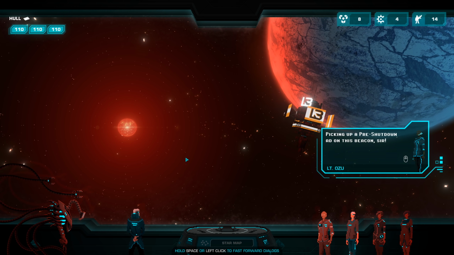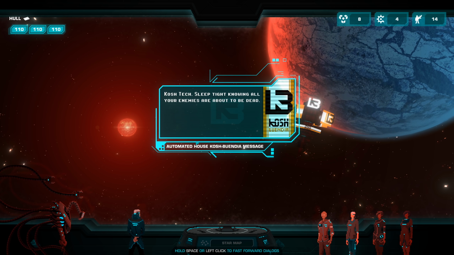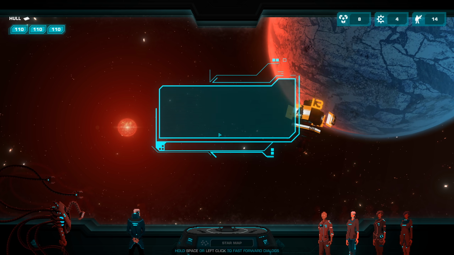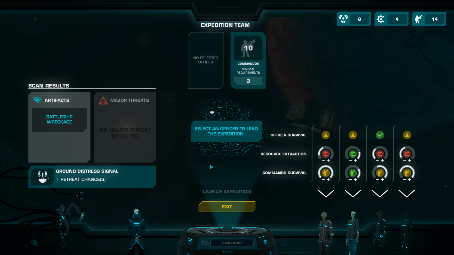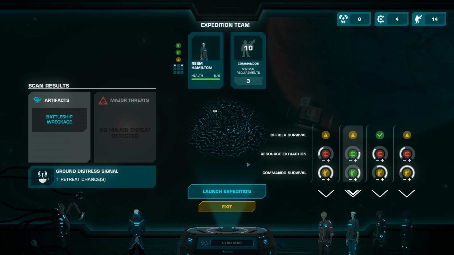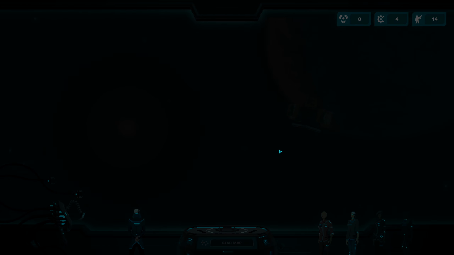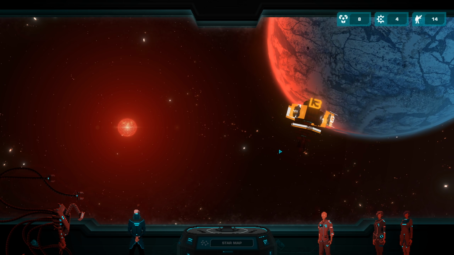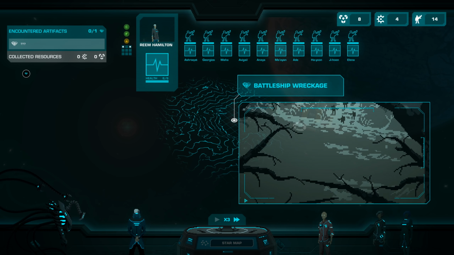Picking up a pre-shut down ad on this beacon, sir. Okay. Well then. Let's prepare the mission. So, who do we send? Oh yeah, this guy. Looking good. Okay, let's go. Make it a good one.